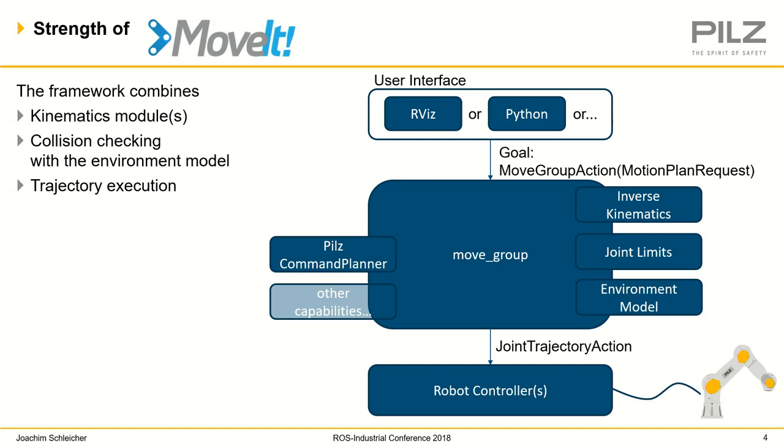Also within the MoveIt framework, there's some nice overall picture that you can do. Also condition checking in here, so the environment model is respected, not as for traditional research motion planners or OMPL-like motion planners, but in our case just to check if there is a collision, and if the resulting path that is deterministic would result in a collision, it's just not executed. So we check for collisions and recheck the trajectory if there would be a collision to give the user the chance to either use another planner or to wait for the user to interact. But with this setup, you get deterministic and reproducible results.